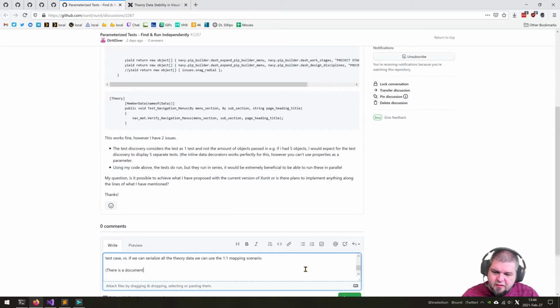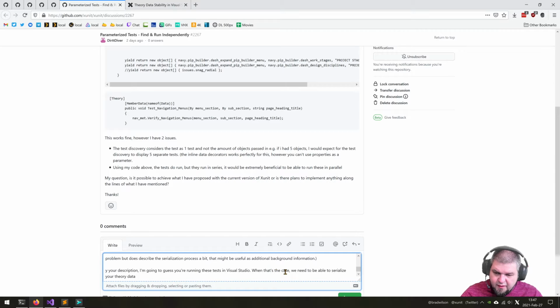There's a documentation page on theory data stability, which is not your exact problem, but does describe the serialization process a bit. That might be useful. Additional background information.